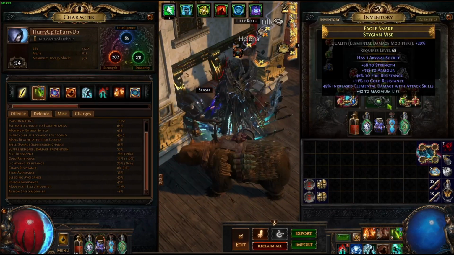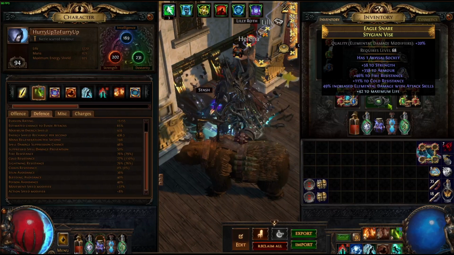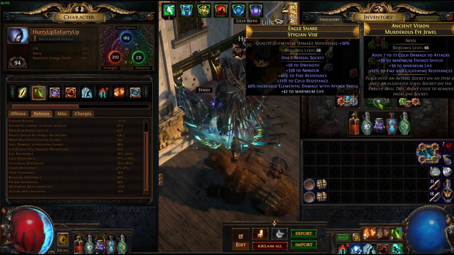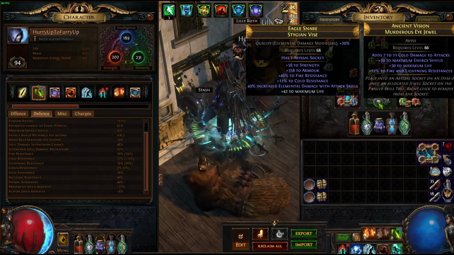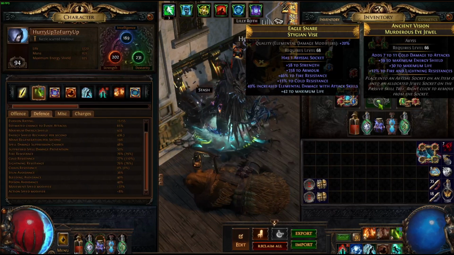Belt, we just have a Stygian. I was running a micro distillery belt, but overall it was just not worth it when I did the calculations. And then we run a Murder's Eye Jewel with basically life, energy shield, full attack, and some resistances that I had to fit in.